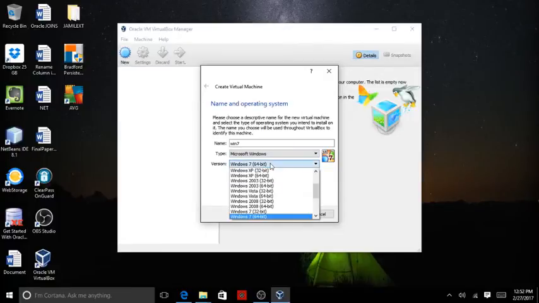When you click the version, as you can see, it has versions from 3.1 to Windows 10. We are going to install Windows 7, so depending on what type of version you have, you're going to choose that. So we have a 64-bit version, so we're going to go ahead and click on that. And it's very important that you know what type of version you're using, because if you click Windows 32-bit, then it might not install. And if you click 64-bit and you're using a 32-bit, it's not going to install. So make sure you know what type of version you're using before you click any of this.